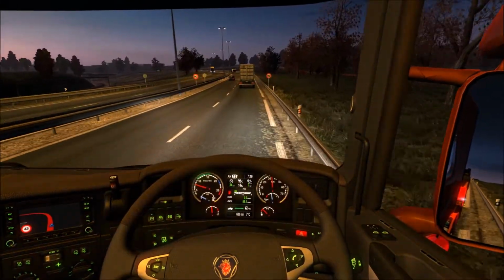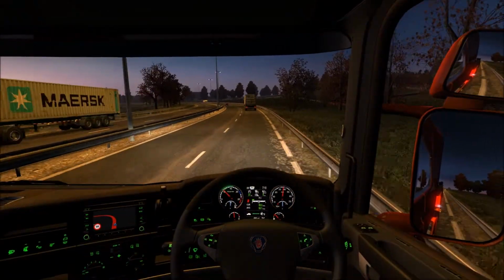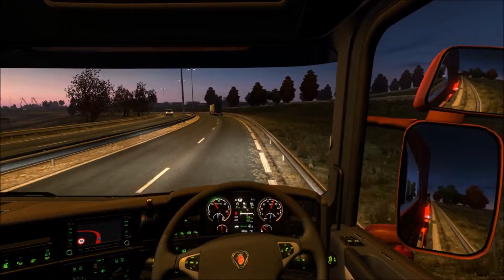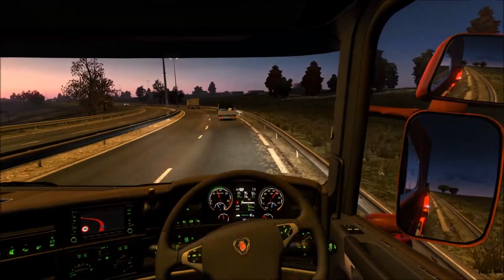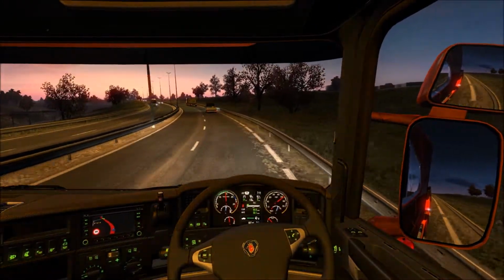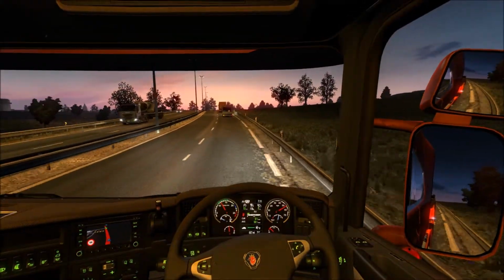Also, you see how on the dash the fuel has gone red now? That's a really nice visual feature. It really pops off the green, so it's easy to see. It would be good if there was some way that modders could implement a chime or ding when you were low on fuel. That would be really useful, because relying on just constantly looking down, I've missed it sometimes.